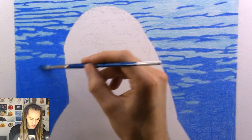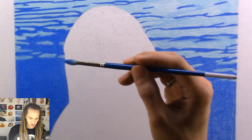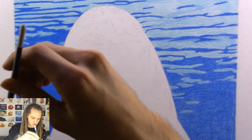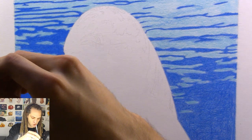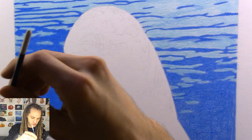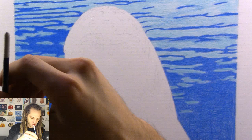Use a synthetic brush because the synthetic brush tends to not absorb the liquid, so it holds less, which I find to be kind of helpful actually.